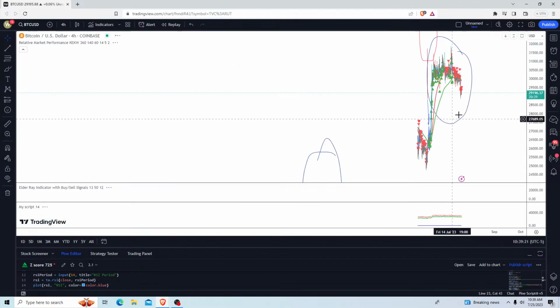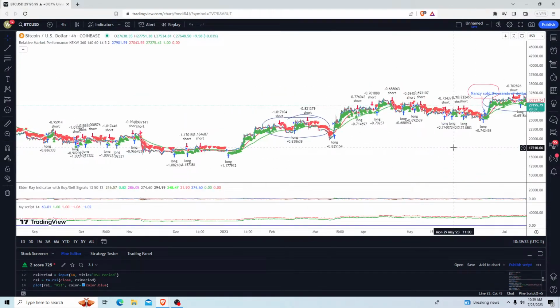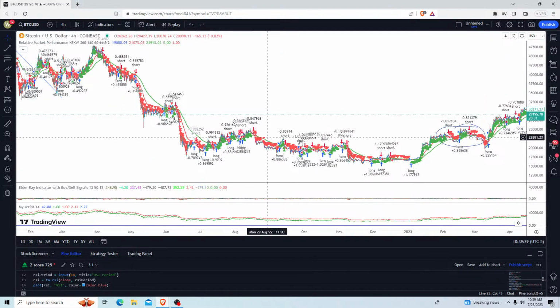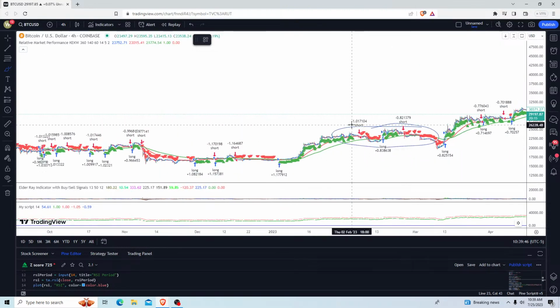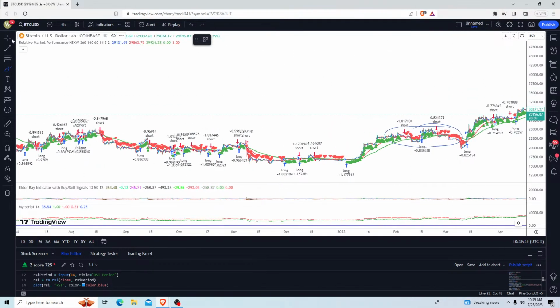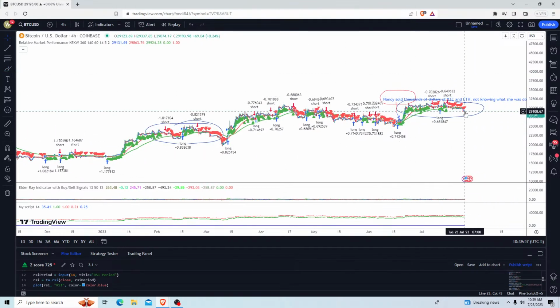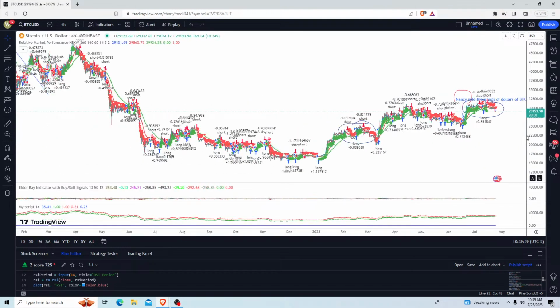Bitcoin likes to repeat itself, but it never repeats the same way. Every bottom is different, right? This bottom was unlike any bottom we had ever seen. I was almost 100% sure this was the bottom at 17,500 or whatever it was. And then it went lower. And then I was sure that this was the bottom. And then it broke out really fast and sharply. It has never done something like this. Usually by now, it would already be crashing or much higher.